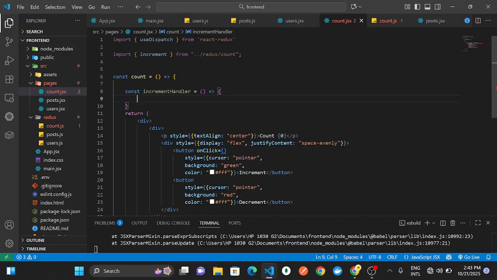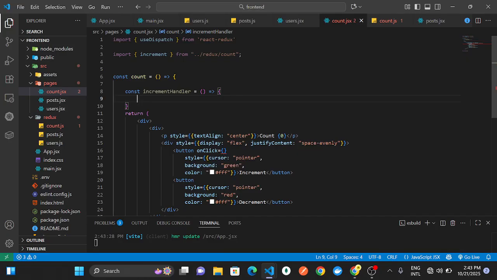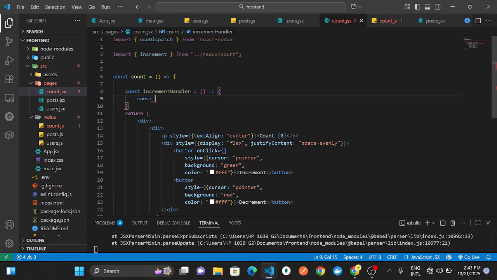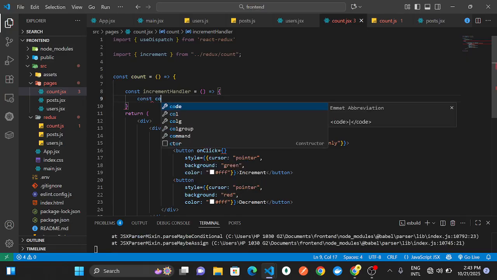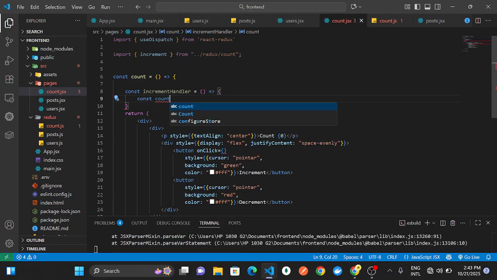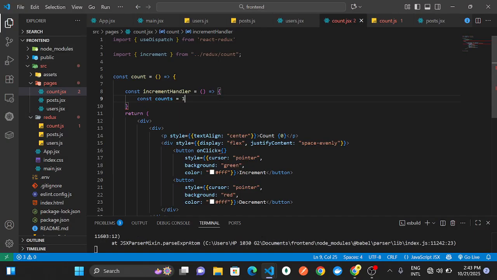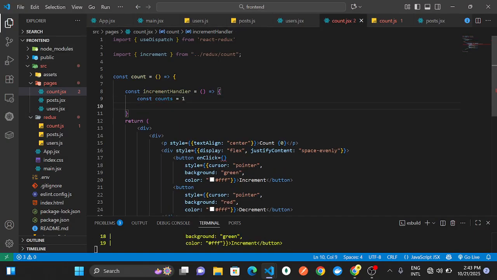Then inside of this, we can just create an object. Let me just create it. Count, or whatever name you prefer. You just say one.